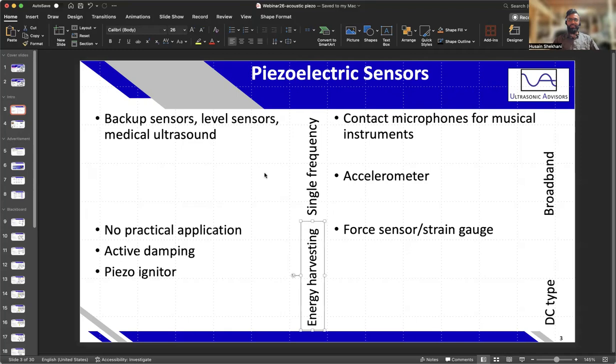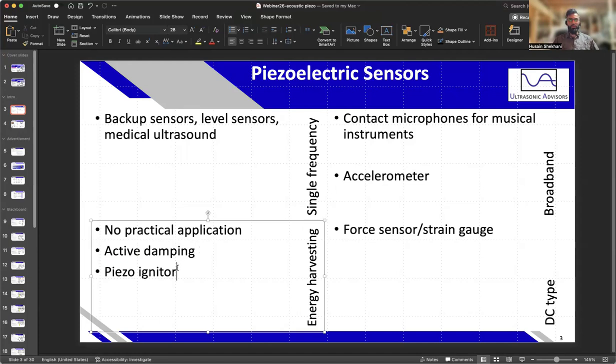It is kind of a sensor in the sense that you're applying a force and you're relying on the electrical characteristics. I don't believe there's any practical application of something that a real company has produced and is selling. There's a lot of research in this area, with ideas like, oh, we could use it for this, but there has been use in active damping. Yes, active damping has been used with piezoelectric elements.